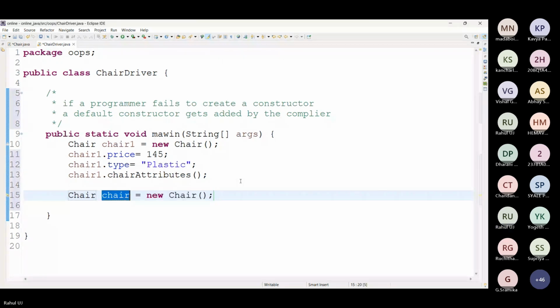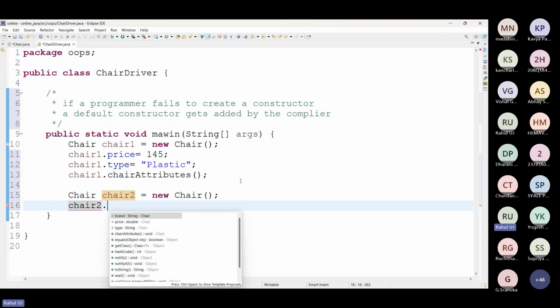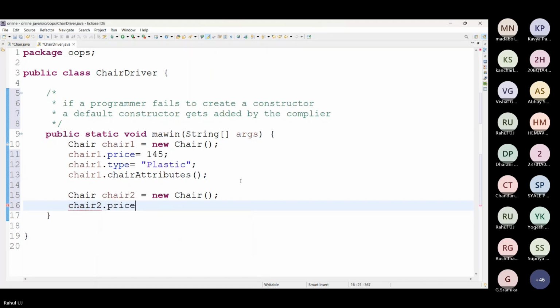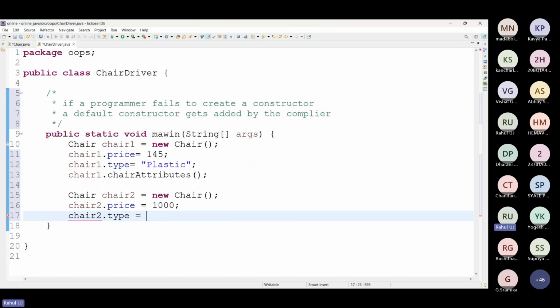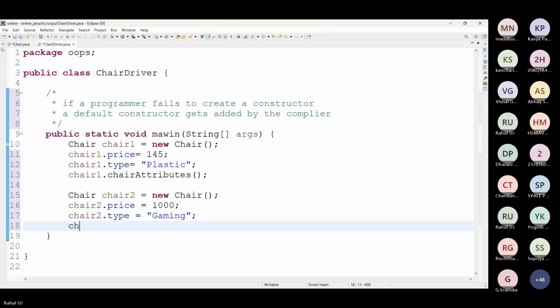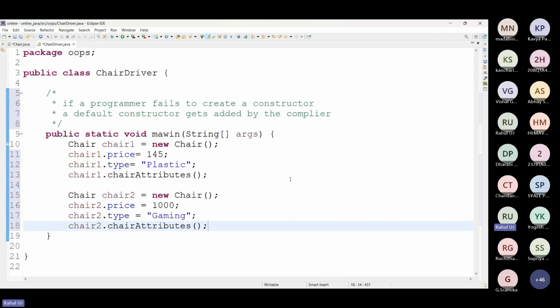Chair. So chair2.price is equal to 1,000 rupees. chair2.type is equal to gaming chair. chair2.chairAttributes.